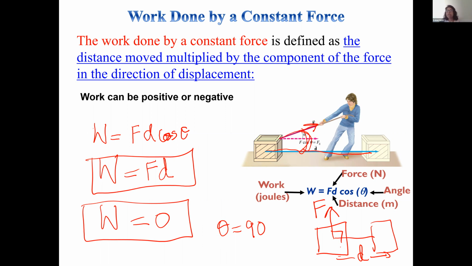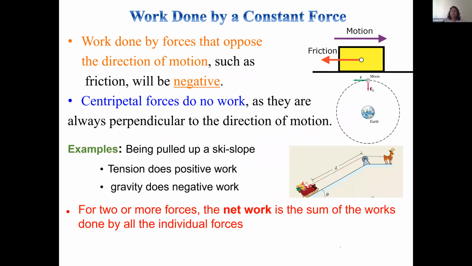Work done is still a scalar quantity, but it can be positive or negative, because your object is moving in the same direction as the force, or your object is moving in the opposite direction to the force. That will give you the negative answer. Okay, so now exactly the same thing I discussed. Friction always does negative work because friction is always opposite to the motion. And then centripetal force will never do work. The reason is centripetal force is 90 degrees to the motion of the object. No work, because cosine 90 is 0.